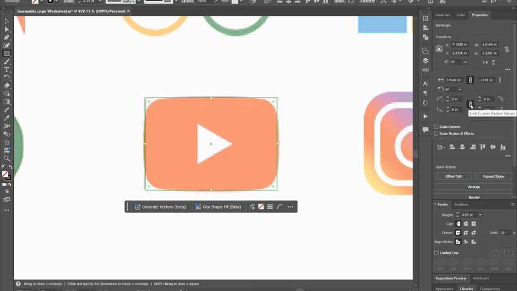If I click that little link in the middle, it unlinks them, and now I could just apply that corner radius to one corner at a time. I can go in and give a different one to another corner. And then, of course, if I press that lock button again, they're all going to move together. Okay, but we want ours to be 0, so I'm going to click that all the way down and leave that turned on. Now, you can use this, but it's not super precise.